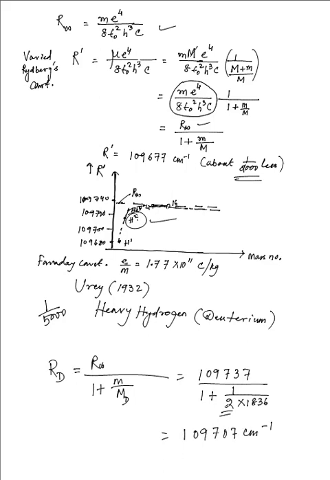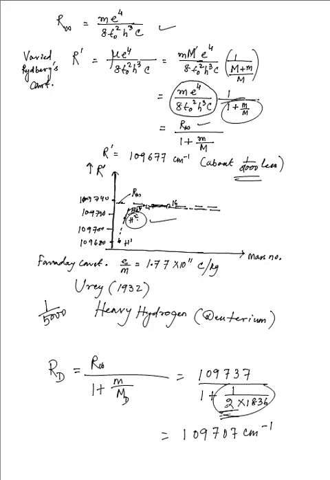This is the value of Rydberg's constant associated with heavy hydrogen, which has double the mass. That is why we have the factor 2 over here. One of the things we came across because of this finite mass consideration: had this formula not been taken into account, we wouldn't have achieved such a result. See over here, this factor of 1 plus m by M is pretty relevant in this case.